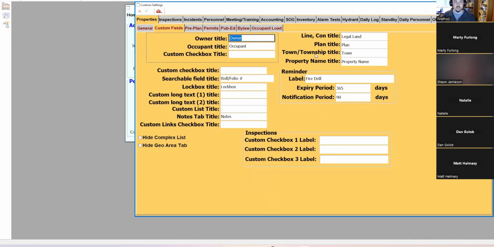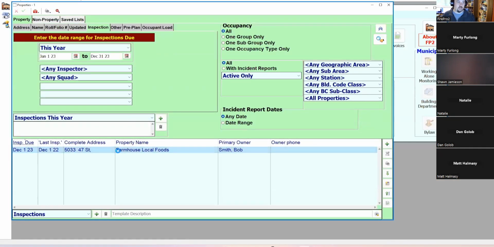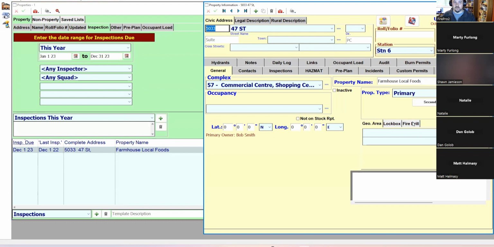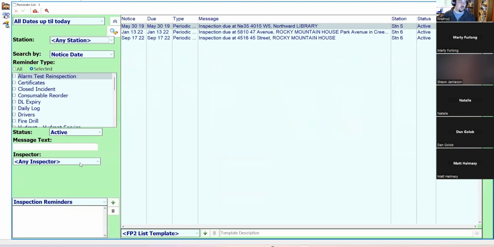Once I put in this reminder and its schedule, then I will have on properties an additional fire drill tab, which lets me identify when the last fire drill was, and that will automatically generate a reminder and a notification for when the next scheduled fire drill is for that property. That's going to generate reminders in the reminders module. So I could add that reminder to my scheduled set. In this case, I won't see it yet because it's scheduled for next year.